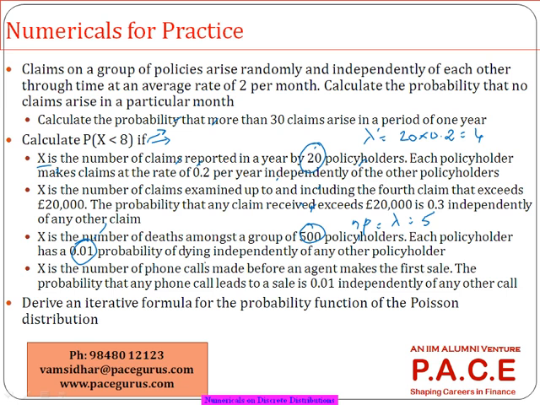Otherwise, you are going with a binomial distribution, saying 500 C 0, 0.01 to the power 0 into 0.99 to the power 500. This is P of x equal to 0, 0 deaths. 1 death, same way: 500 C 1, 0.01, 0.99 to the power 499. Similarly, you can do up to 7. And you can add up and say this is the probability that the number of deaths is less than 8 out of the 500 people.